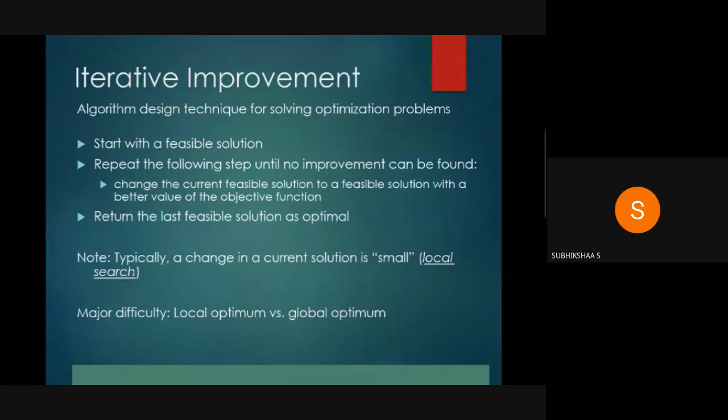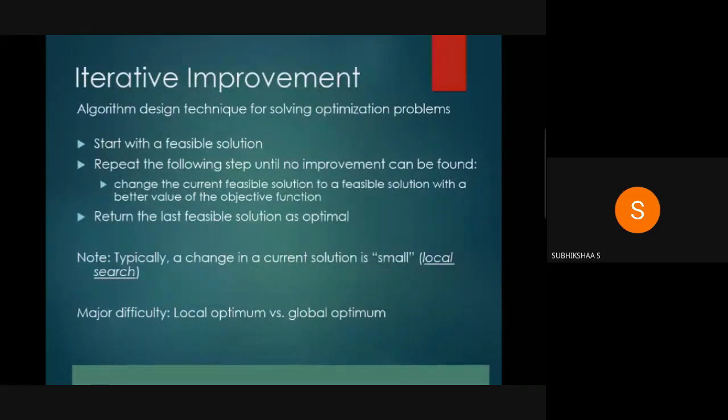Okay. And now, iterative improvement technique. The basic principle of the iterative improvement technique is that it starts with a feasible solution. Feasible solution in the sense of a valid solution. So this technique identifies a very basic valid solution for the particular problem.